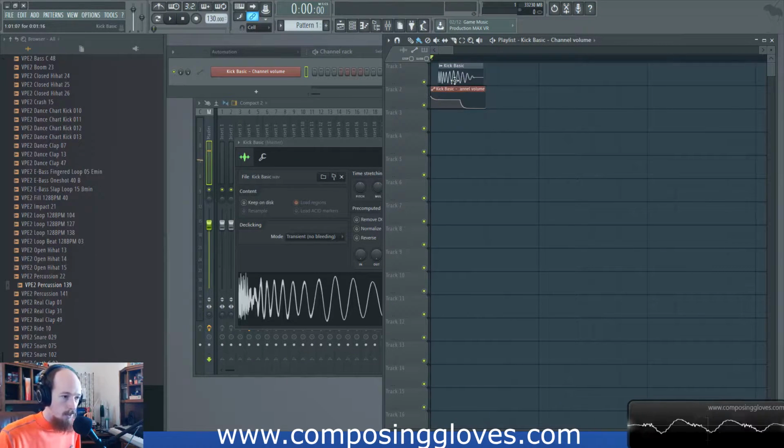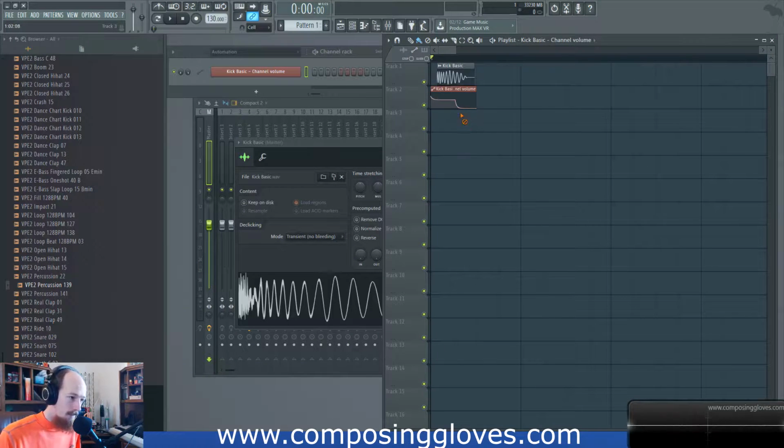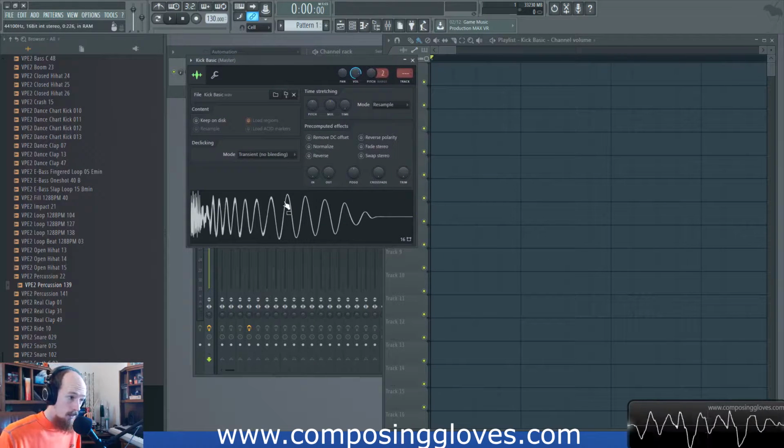But now, if I want to use this sound, I'd have to click and drag, or I'd have to record it probably through an Edison. This is just not a handy process, right? Or I could freeze it, but that's just not cool. So what I could do instead is load it into an Edison, just straight up into an Edison, and do the edits in there.